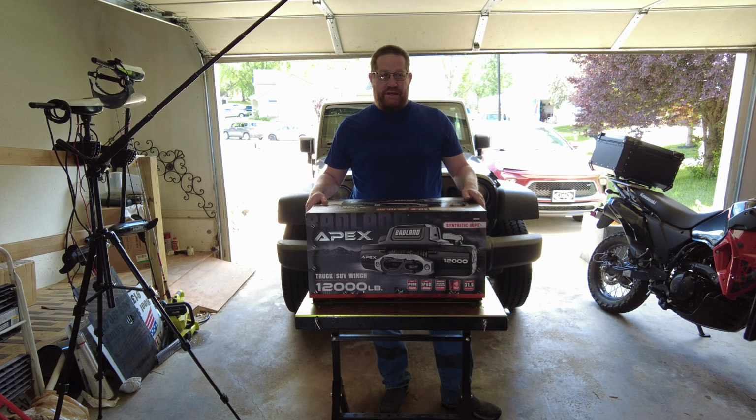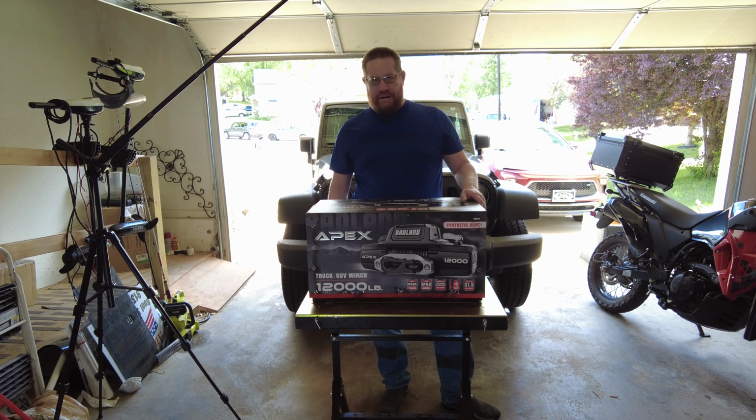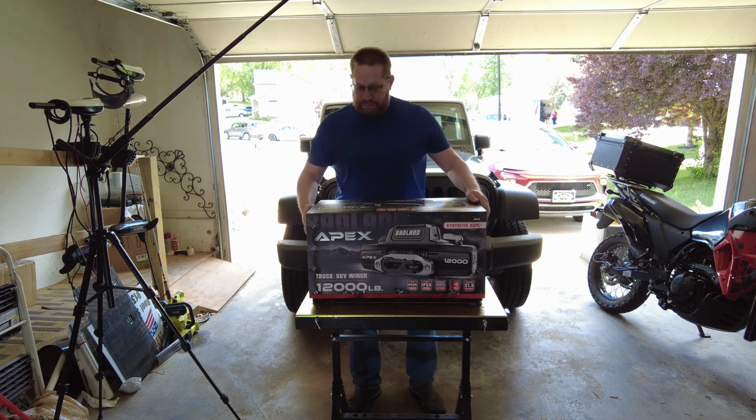The other thing you want to know is it does weigh 68 pounds. So when you're mounting this to the front of your vehicle, do keep that in consideration because that's adding more weight to the vehicle. And 100 pounds here, 100 pounds there, you do that 10 times, that's 1,000 pounds. So let's go ahead and open up this box.